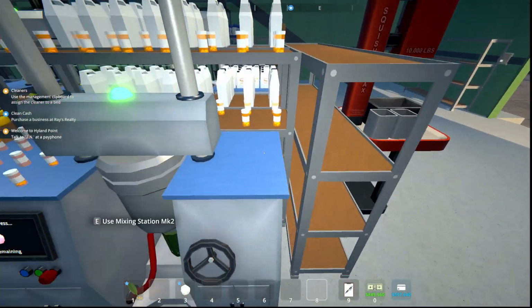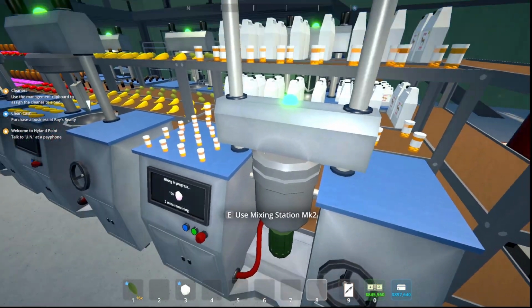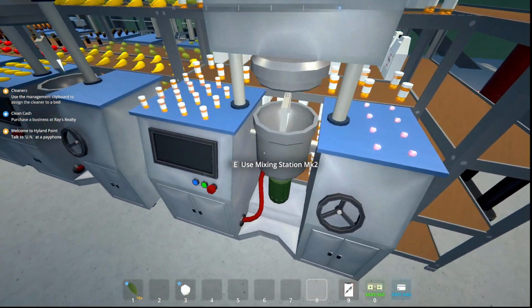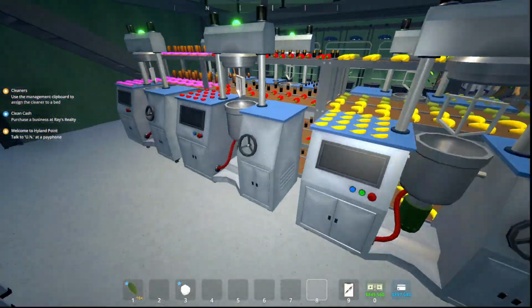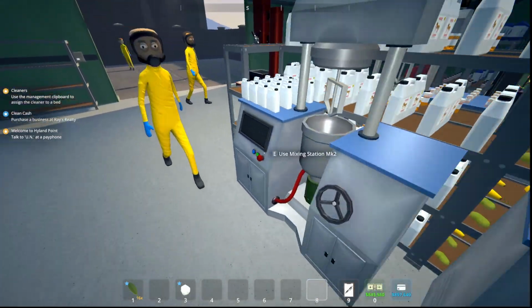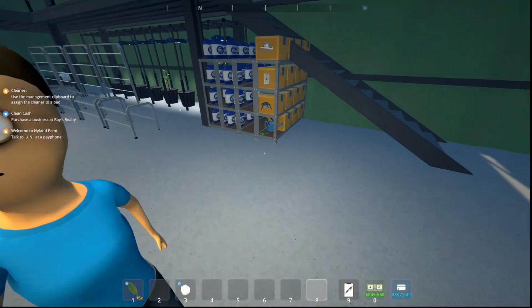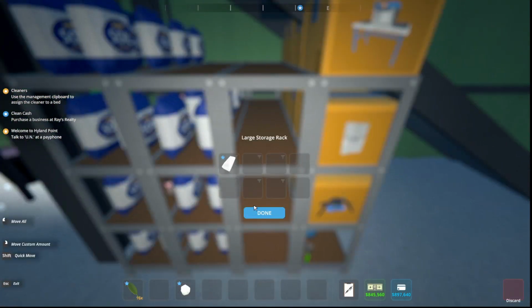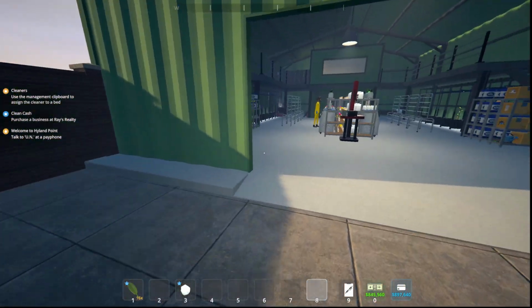The handler brings it from this shelf to here. The handler brings all the product from the shelf to the mixing station. And you go down the line. The chemist will do it all down the line, bring it down here to the brick press. The handler will come back in here, press it into a brick, and then put it on the shelf. And that's it.